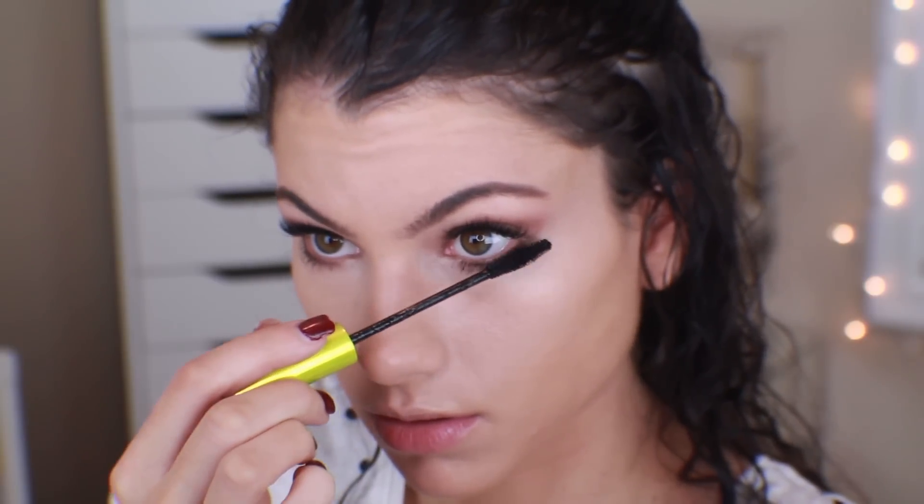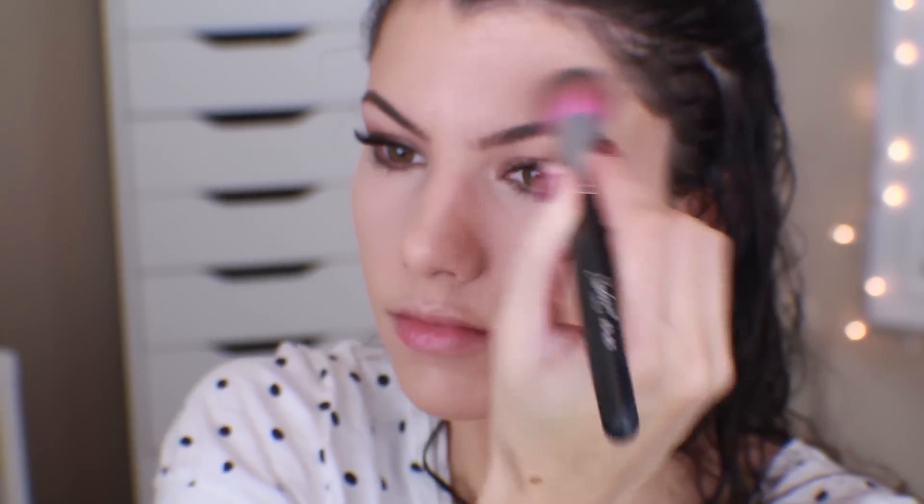I'm going in with a little bit of mascara just on the lower lashes because I have lash extensions on my top lashes, so I won't be putting mascara there. That was the Rimmel Lash Accelerator, one of my favorites for the lower lash line. Then for the very first time I'm using the e.l.f. Translucent Mattifying Powder, applying this right to where I applied the concealer — just underneath the eye area to get rid of any shine or oiliness. I really like this because it just softens the skin; it reminds me of the Too Faced Cocoa Foundation, and I've been using it every single day since this video.